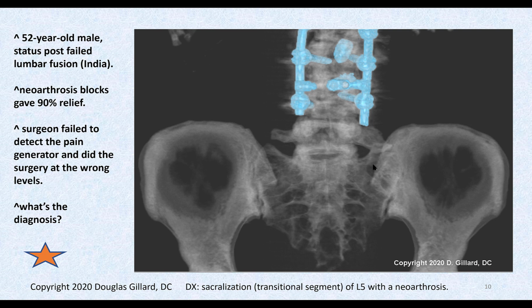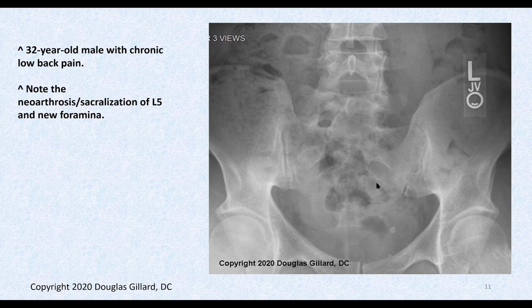So they have to extend the fusion down and fuse that. And I never know if the patient went through with that. I kind of lost contact with them. I don't know what happened to them, but that's what I recommended. And they had been through chiropractic and physical therapy and acupuncture and injections. Nothing was helping them. But nobody picked that up. So make sure you guys pick it up. Here's another one. 32-year-old male. Came in with low back pain.